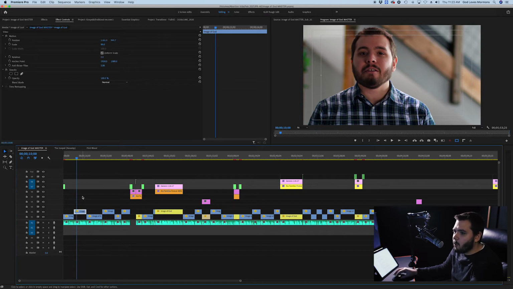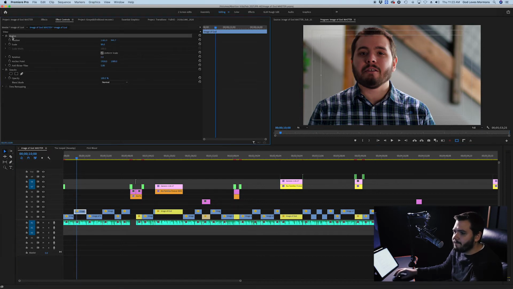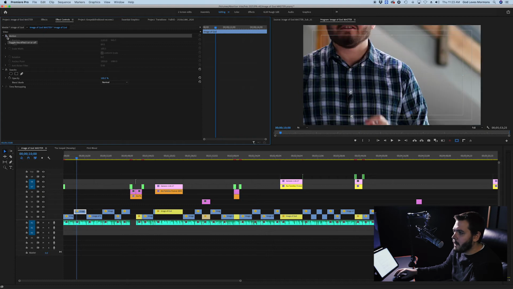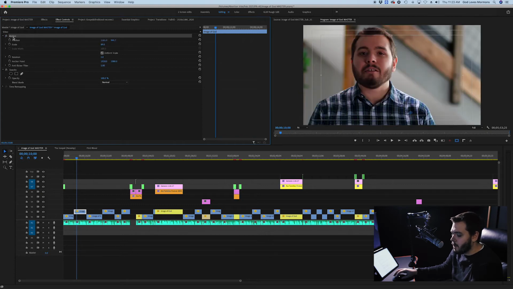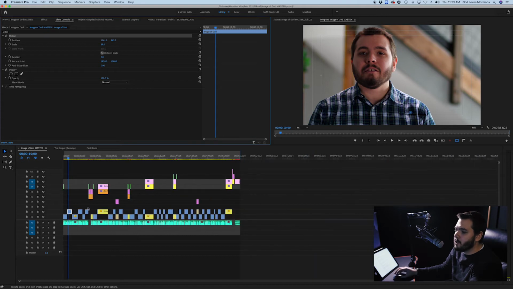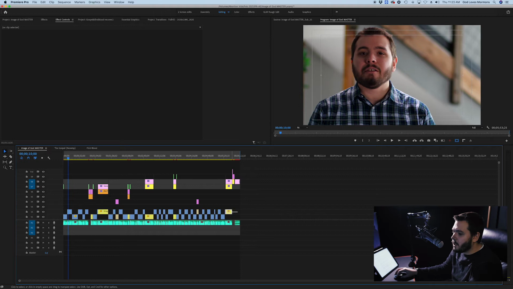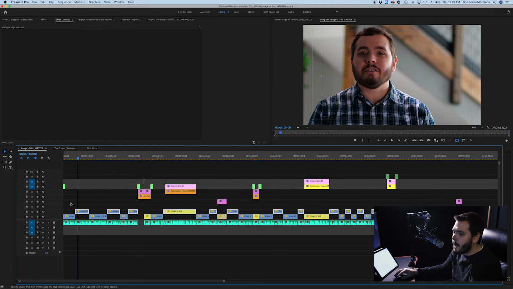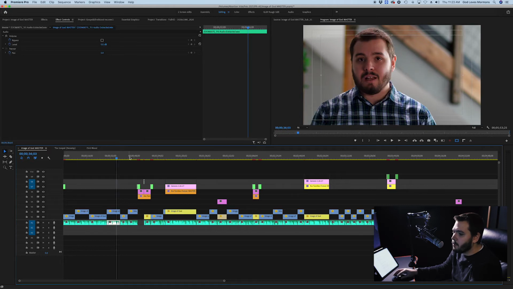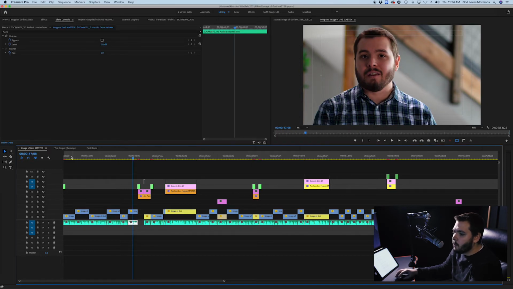Then I'm going to come up here and click motion, just this motion. If I undo the effects, you can see it changes there. I'm going to click motion and then Command C. What that's going to do is copy just the motion effect into my clipboard. Then I'm going to click and drag all of the top video clips there, then hit Command V. And boom, all of them have now been updated with this pushed in shot. Well, the other ones are pushed out.